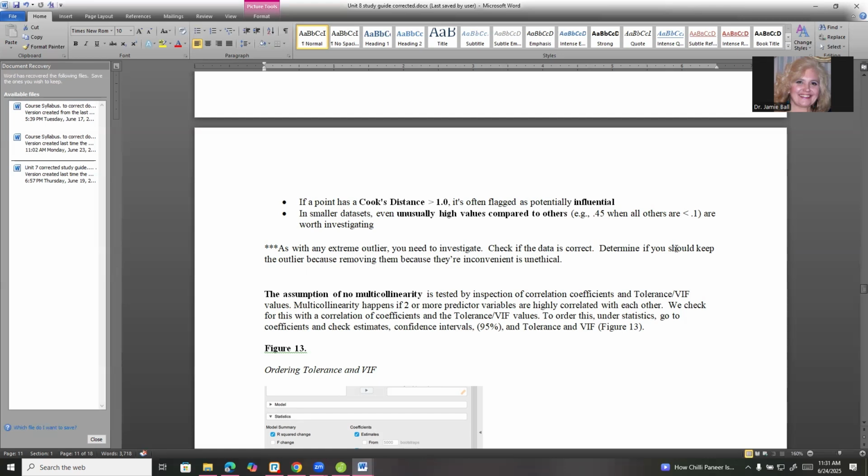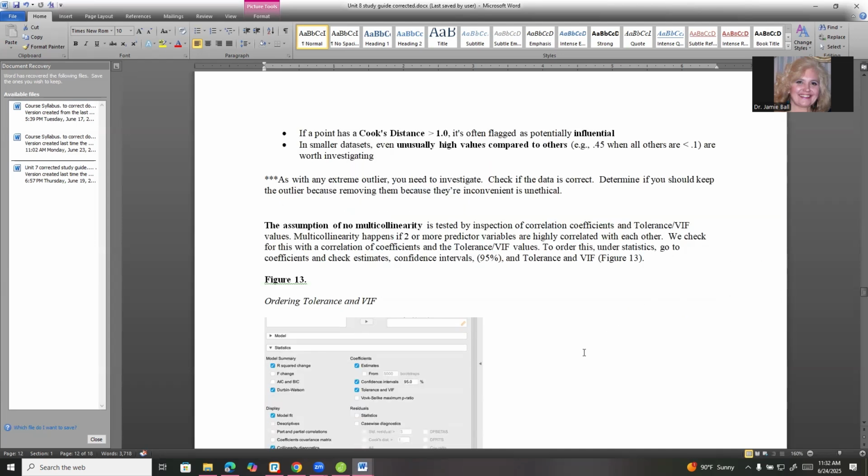Sometimes there's a mistake in our sampling and we might catch it. If the data point is correct, there's no mistake in our sampling, and we cannot justify removing it, we might transform it through a complicated method. We might just remove it, but we would test to see if removing it even changed our assumptions. So usually you'd remove it, test the assumptions again, and see if it changed anything.